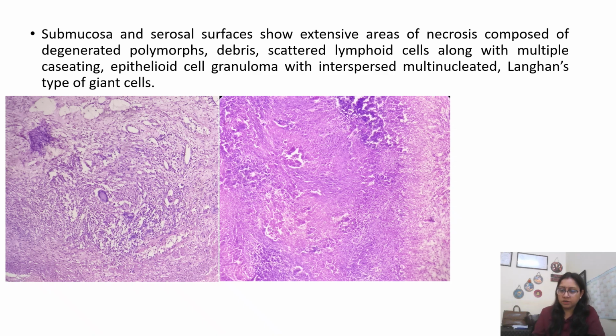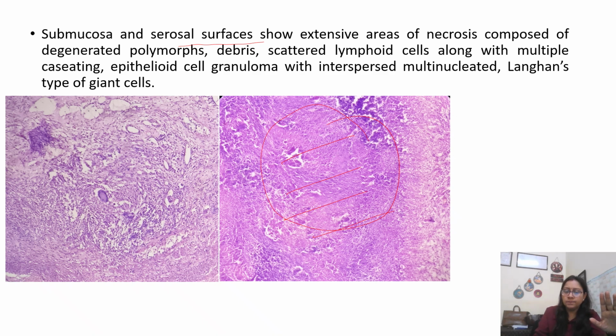Now comes the important finding. When we got sections from the submucosa and serosal surface, these sections I took from the superficial part of that mass, the omental caking which was shown on CECT. So we took sections from here and there. Here you are not able to appreciate much of the intestinal mucosa. The intestinal mucosa which I showed you earlier showed variably dilated blood vessels. Here we are not able to appreciate mucosa, but what we are seeing is extensive necrosis. These are all extensive necrosis, with loss of all the preserved structure.